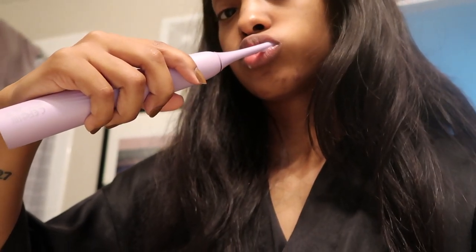I'm so excited. This honestly makes me excited to brush my teeth every morning, because morning routines are already so annoying to me, and then obviously with Willow it's way harder. But I feel like I can travel with this toothbrush and just be like, while she's skedaddling, you know. Mmm, good God. I feel so rich. That was really intense, but my teeth feel amazing. Okay, let's go get the day started.